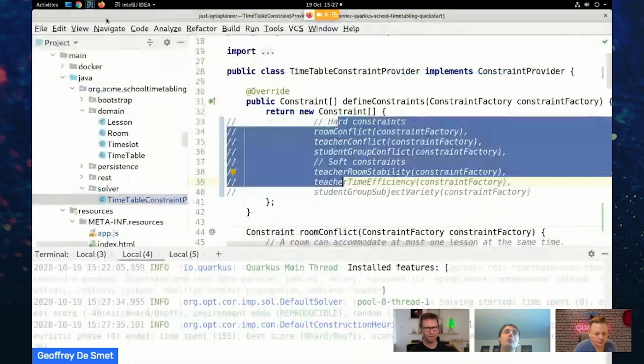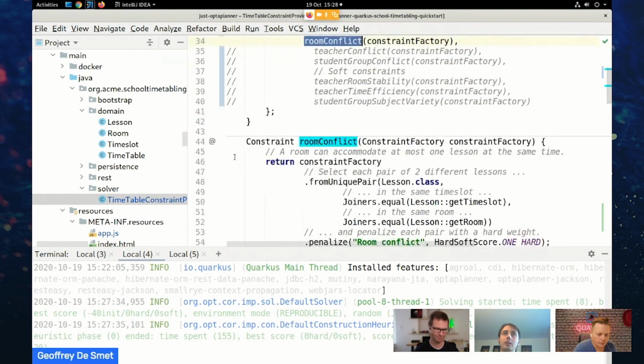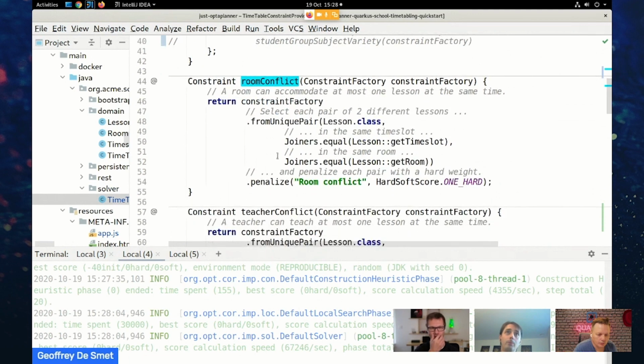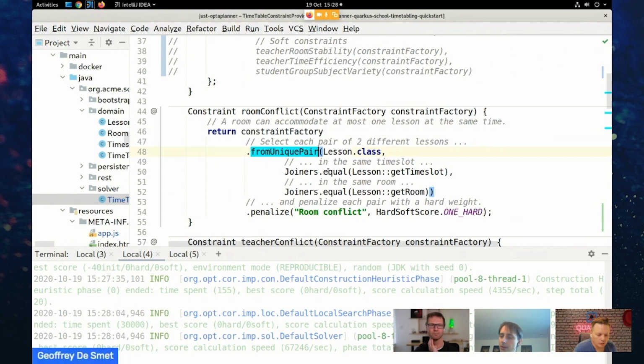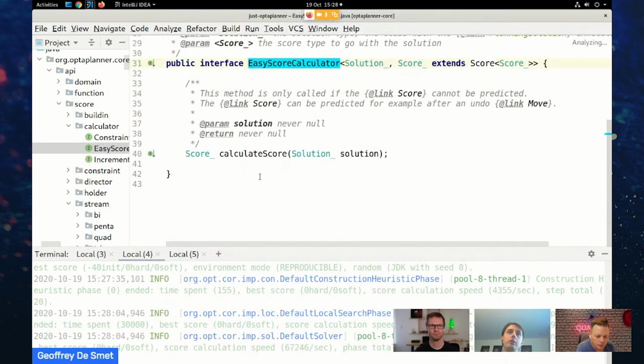So if we jump back here into the code and we say, okay, that room conflict. Let's enable the room conflict, and let me show you how that code is written, right? So Emmanuel earlier asked, do you have increment? Do you do something incrementally? And in fact, we do. You can write these constraints with for loops. It's called an easy Java score calculator. Let me maybe bring up the interface. And you can just say, give me your timetable, and I will give you a score for that. The score is basically two numbers: an int for the hard score and an int for the soft score in the simplest version, right?